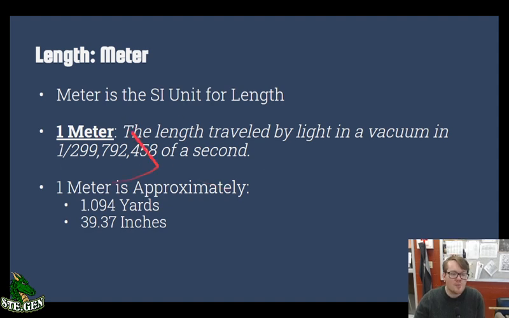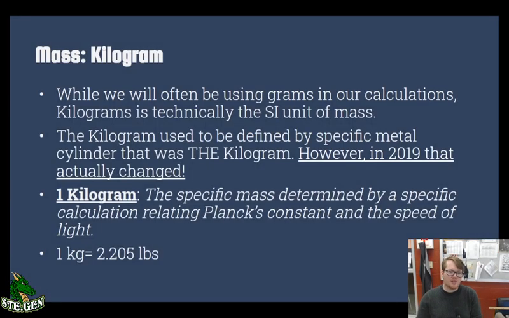And these types of numbers, because we're backwards justifying numbers that we've already been using, the numbers can be a little bit odd. So if we go to the next one, kilograms, we often are going to use grams in our calculations. Kilograms are technically the SI unit of mass. It was actually defined by a metal cylinder originally. There was literally a metal cylinder. The definition was like a cylinder made of pure this element that has these dimensions. That used to be what a kilogram is. You can still see it if you go to, I don't remember what the museum is in London, I believe, but you can see the actual original kilogram. But technically, based on radioactive decay and just the nature of the universe, that was going to be a very slightly inconsistent amount.